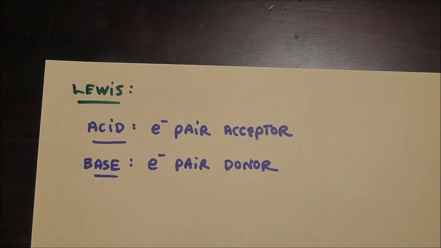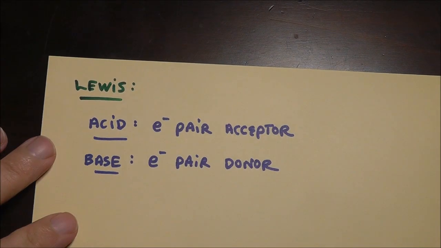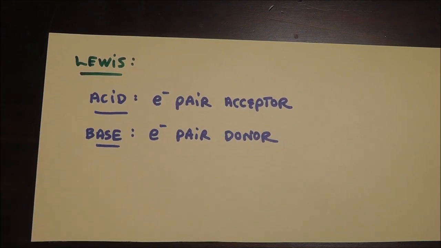One more little quick tidying up issue here. You folks who are so lucky to be taking organic chemistry, you're going to run into the Lewis definition. And the Lewis definition deals more with bonding. And so an acid is an electron pair acceptor. And some metal ions will actually do this. So for example, if you put iron in water, it can actually end up taking an OH minus away from water and acting acidic.